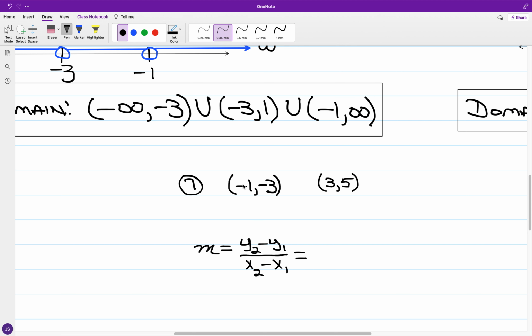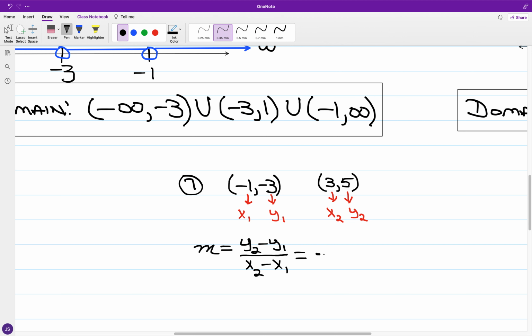Before we can use the slope formula, we want to identify just what the x and the y values are. I said it before, and I'll say it again: keep in mind, all ordered pairs are of the form x, y. You could say the first ordered pair will be 3, 5 and -1, -3 the second. It'll still work, but since -1, -3 is given first, I'll have those numbers to represent x1, y1, and since 3, 5 is given subsequently, I have 3 to represent the second x and 5 the second y.